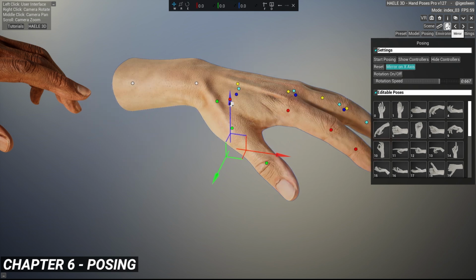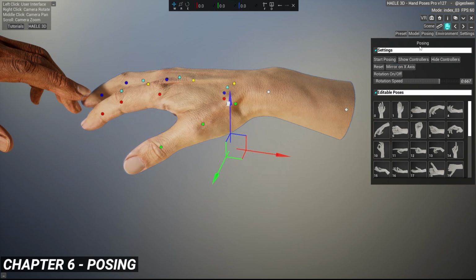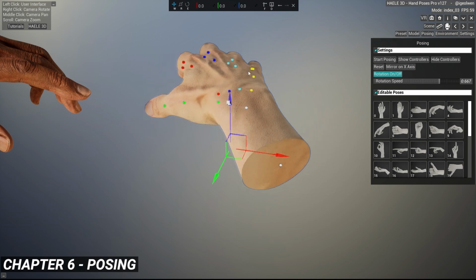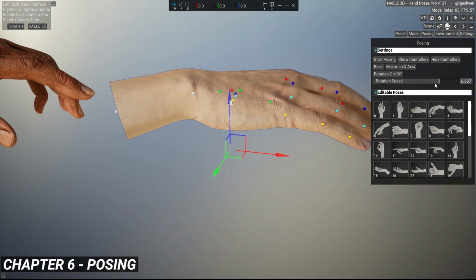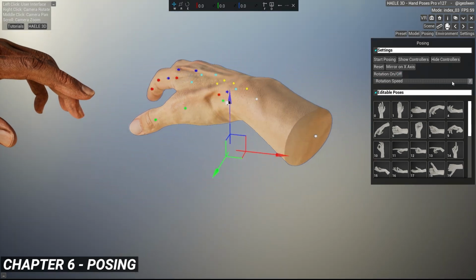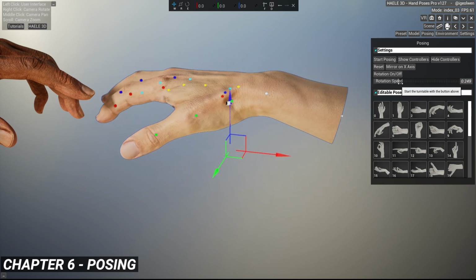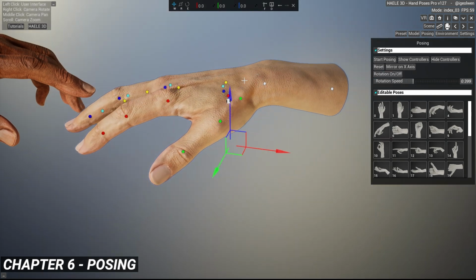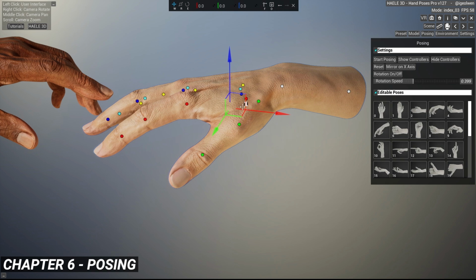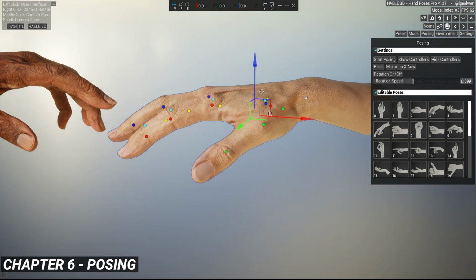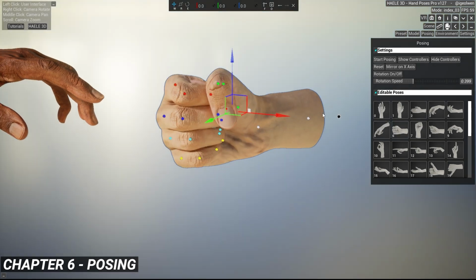Here you can also turn the turntable on and off, as well as adjust its speed. Under these controls, you can find many built-in editable preset poses to kickstart your posing.